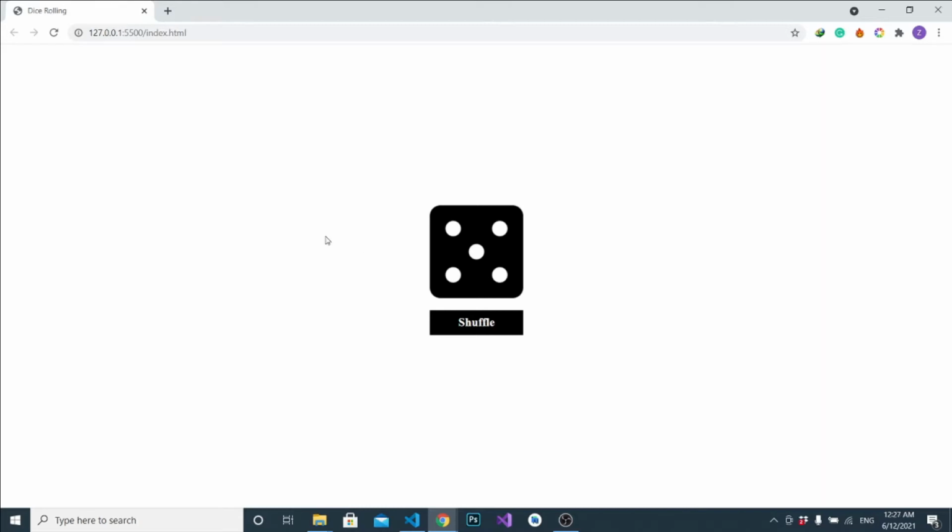This will be an excellent exercise if you are just starting with JavaScript, and of course we will be using the main styles in CSS, but mostly we will be focusing on JavaScript, on the random function, the math function, and also how we can change the source of an image by using the ID of the image in JavaScript. So like I said, this will be a very simple project. I hope you enjoy it, and let's get started.